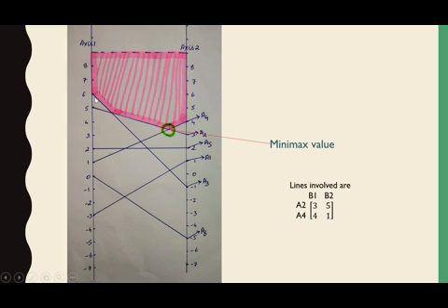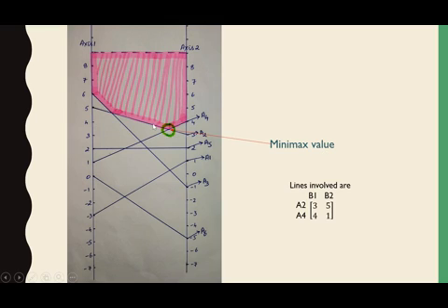Identify the topmost envelope. Upper envelope has to be identified. Right? Shade it. In this upper envelope, which is the lowest point? This is the lowest point in the upper envelope. So this will be your mini-max value.